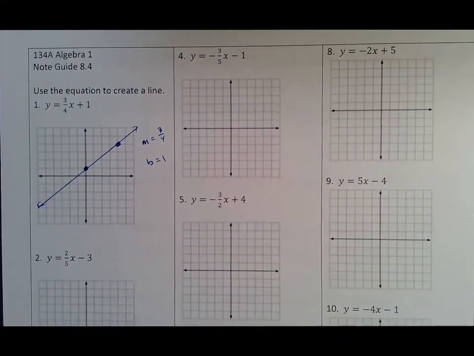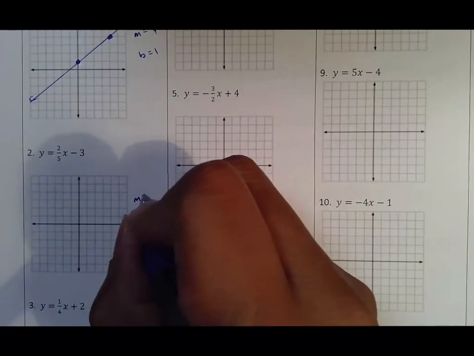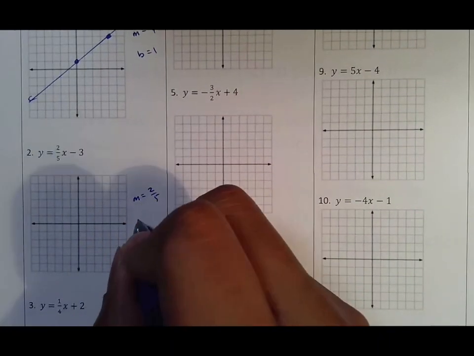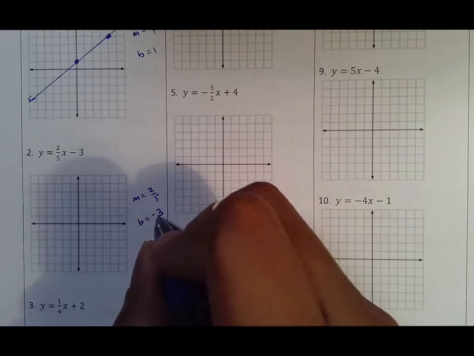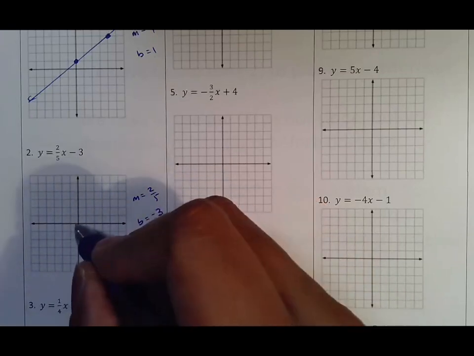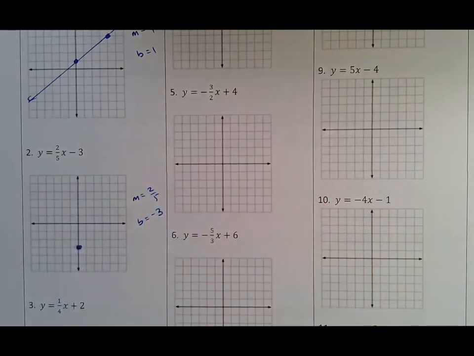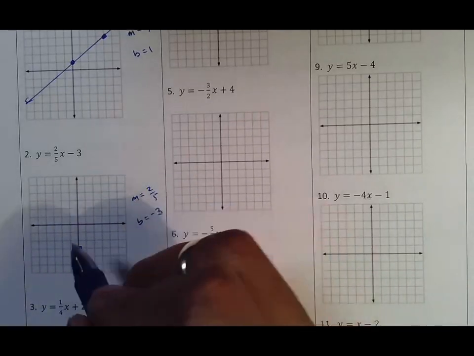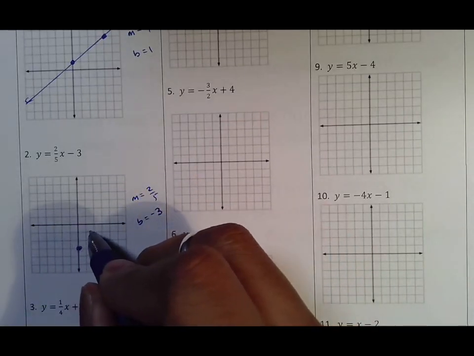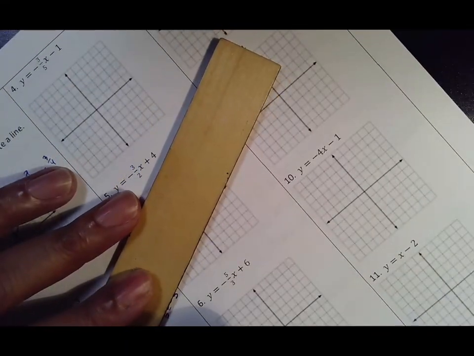All right. Y equals 2/5 x minus 3. Again, in this case, your m, or your slope, is 2/5. Your b, or your y-intercept, is -3. This is where we start, because again, we don't have a starting point. So you go here, and if b is -3, that means go down 3. Put your dot. From there, we want to go rise of 2, run of 5, 1, 2, 3, 4, 5. Put your second point and be done.